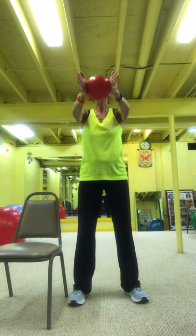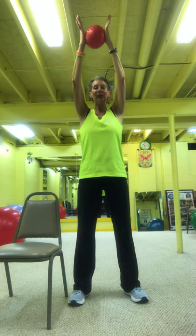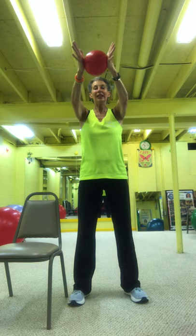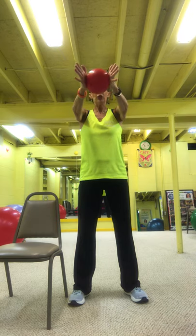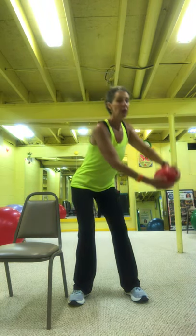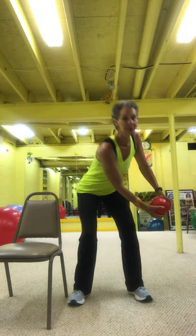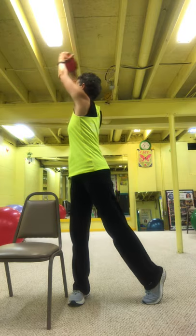Relax your neck on this one. Squeeze, squeeze, squeeze. One more up. Squeeze, hold it up. Here it is. Swivel and up. Swivel. You're swiveling your hips.